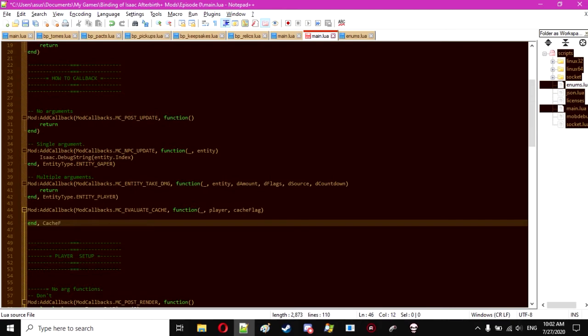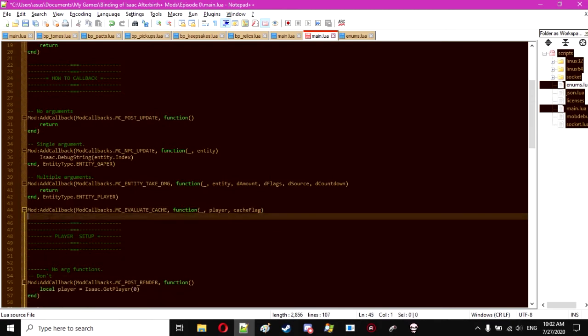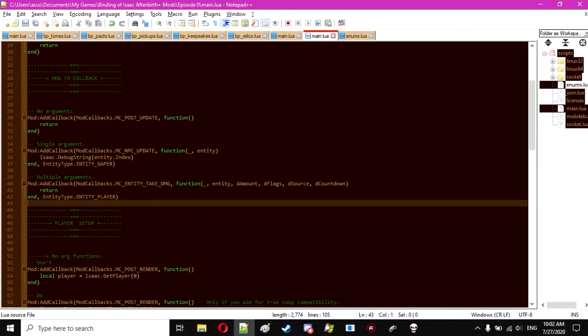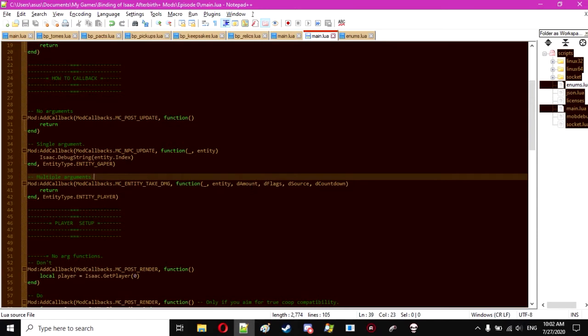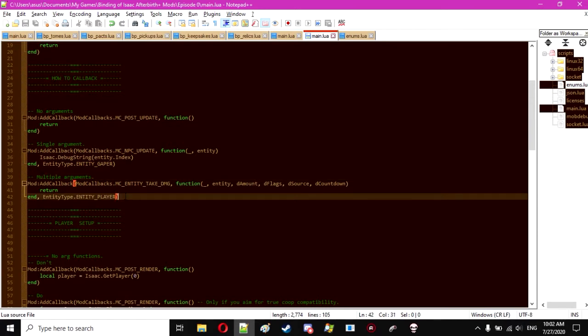Okay, there are very few functions that take more than one argument. But my point is, if you see functions like this that pass like 5, my bet will be read the documentation, because even if you like deduce these will take like, yeah, I only want this to pass if my damage amount is of 2, and if my flag is like damage explosion, and if my source is like a Gaper, and that sort of stuff.